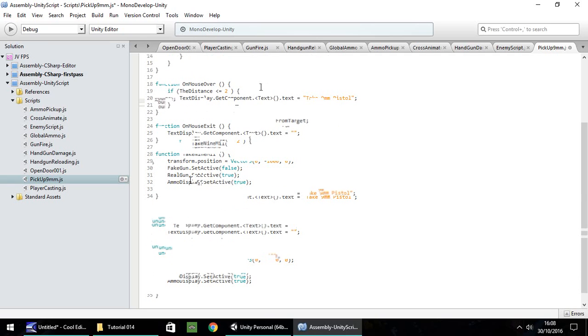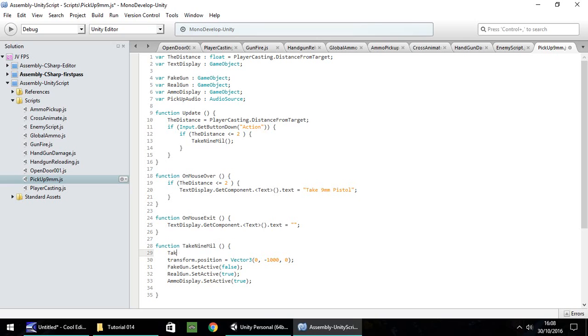And what we need to do is on the take 9mm function, we need to put pick up audio dot play, open close bracket, semicolon, save.